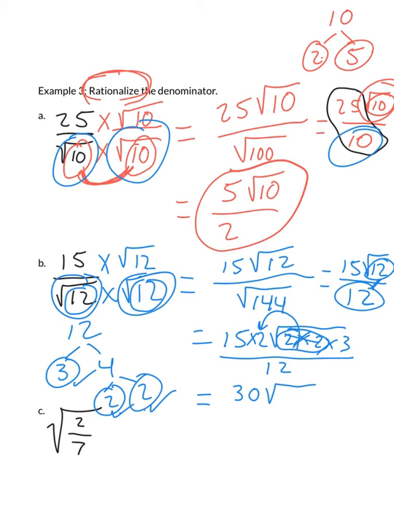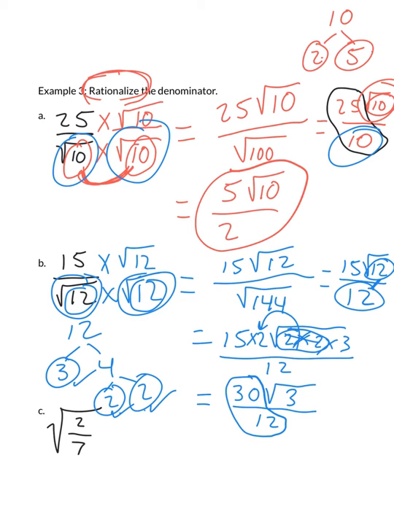Stuck under the square root symbol is a 3. And go ahead and just bring down the 12 that's on the bottom. Last step, now that you've simplified the square root number, is to see if the numbers outside of the square root symbol will reduce down.